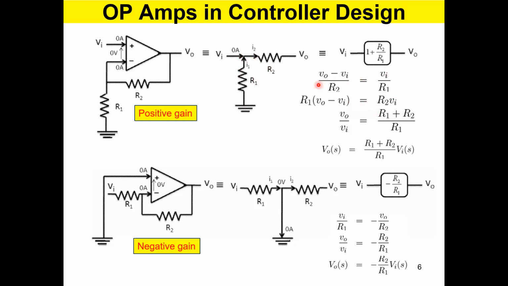So after that, you can simplify this one and figure out this one. V out, the output, is equal to R1 plus R2 over R1 times Vi. So input, output, and this is the multiplier or the gain. Understand? So this circuit is actually a positive gain. It multiplies the input signal by a factor and produces that voltage at the output. Positive gain.